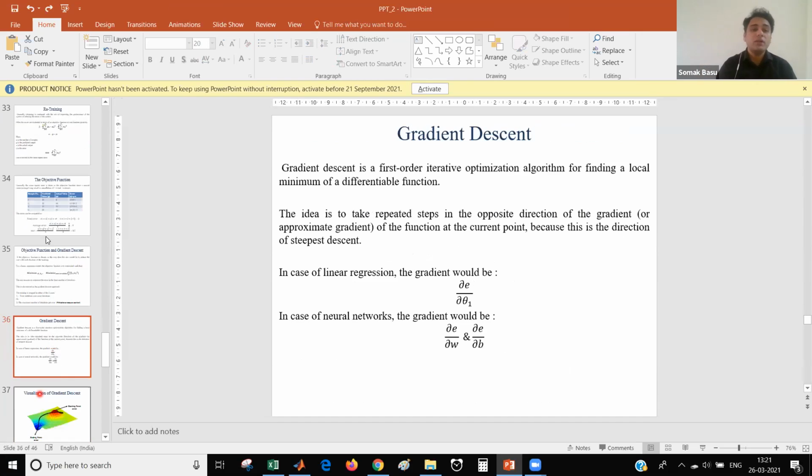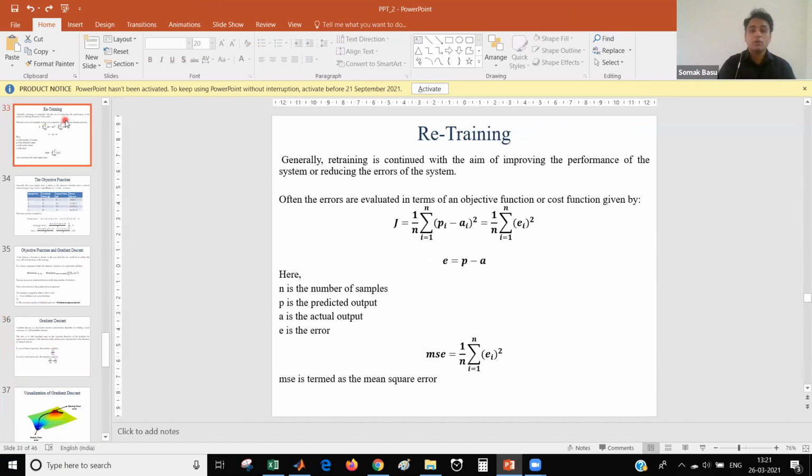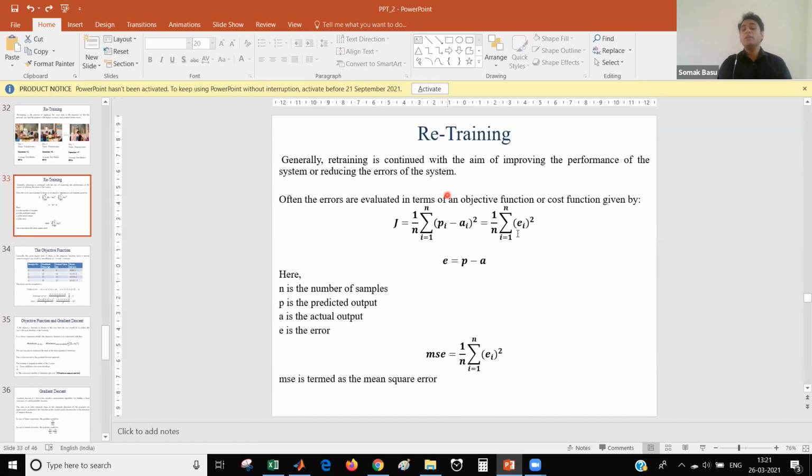Okay. So over here, on this slide, you'll see generally the objective function is considered to be the mean square error. What I have done is pi minus ai, predicted minus actual. This is the error. If I square it and calculate the mean, that is divided by n. N is the number of errors. Summation of i equal to 1 to n, pi minus ai squared. That means error 1 square, error 2 square, error 3 square, error 4 square, I'll add them up and divide by n. So this will be the mean square error.